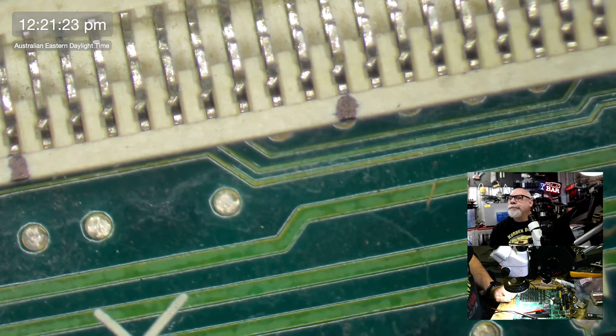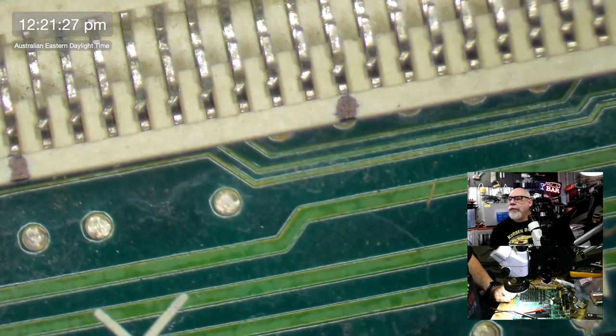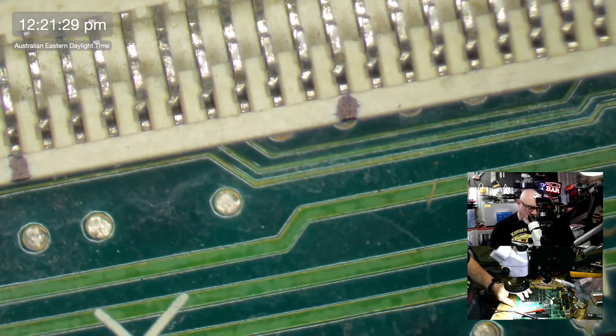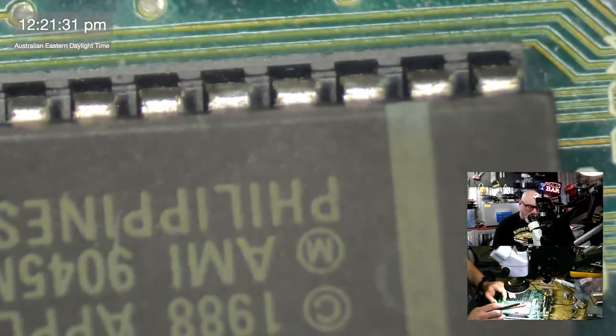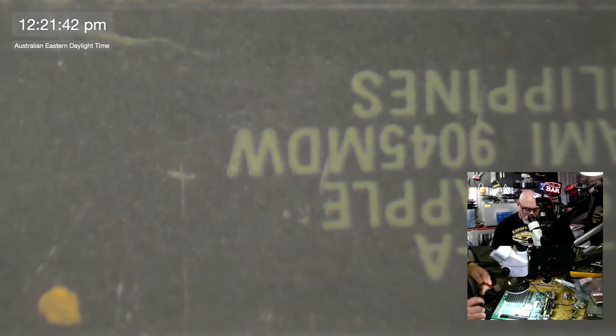Well, let's start by just checking to see if it goes to the CPU. What's N5? Why is it N5? Oh, of course. I can't check the CPU. No way, Jose. Too hard. FPU. I can check it at the FPU by the looks of it. Okay. This is all going to be very complicated, isn't it?